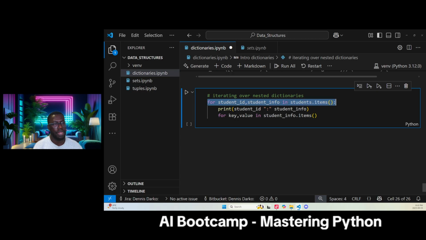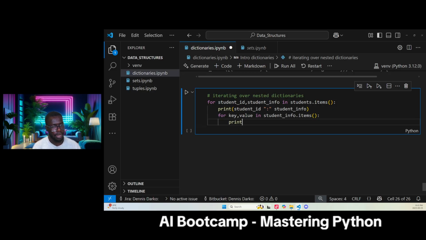You first set your main one, you print what you want to get. Now when we are iterating, we want to get a key and value from what we stored here. What we stored here, we want to get all of them, the key and the value. And then now all that we need to do is bring our colon and print again. Print what? Print the key, key space bracket open colon and then space, the value. All right.